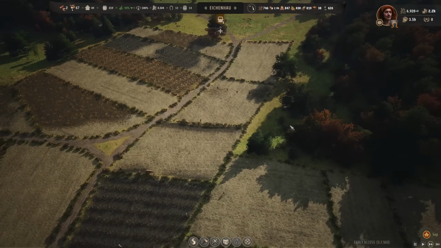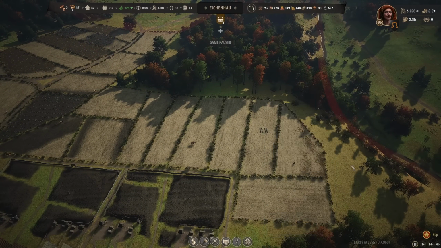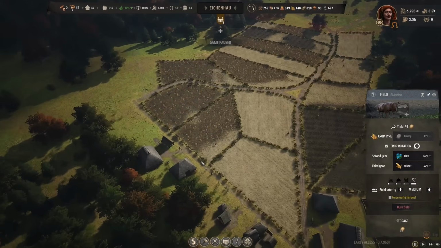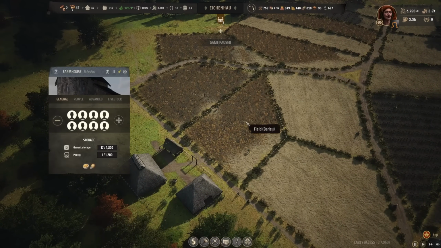In all my testing, there he goes. This guy's taking off. He wants to go grab one of these, some of the flax. Somebody's going to grab some of this flax, and they're just going to completely leave all this alone. And you'll notice I've got a farmhouse right here. This is literally right in front of them, and they ignore it. These fields, they don't do it.